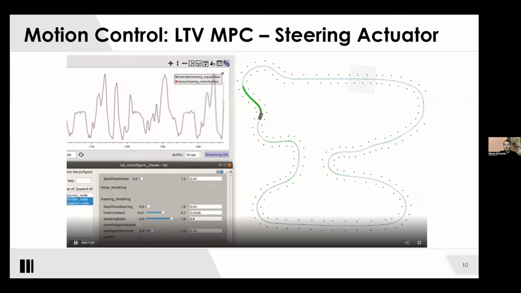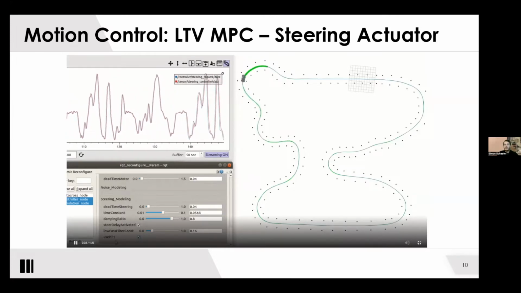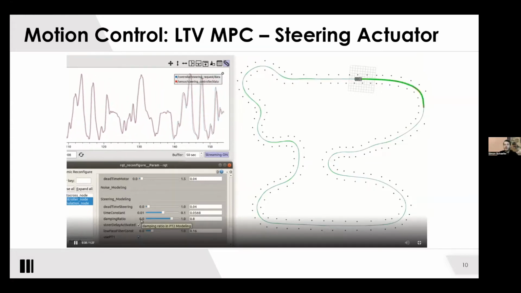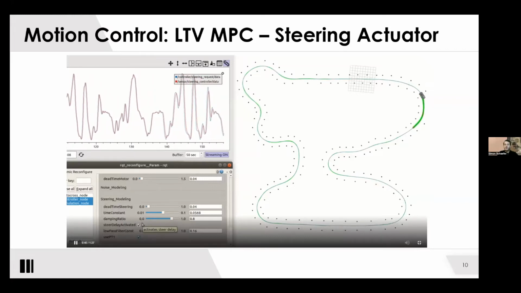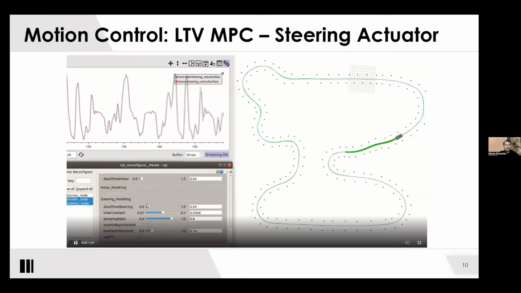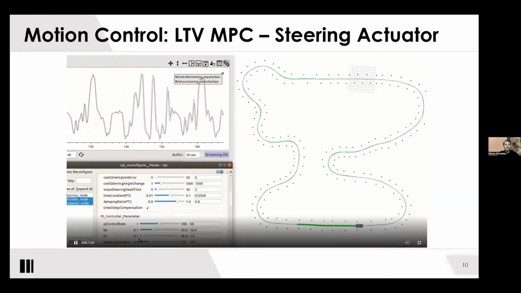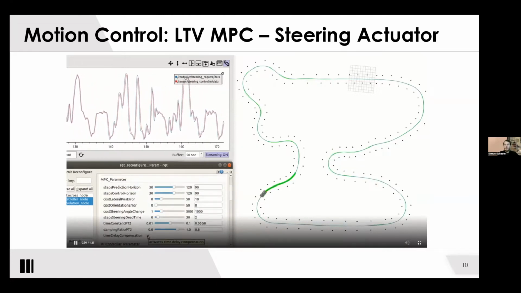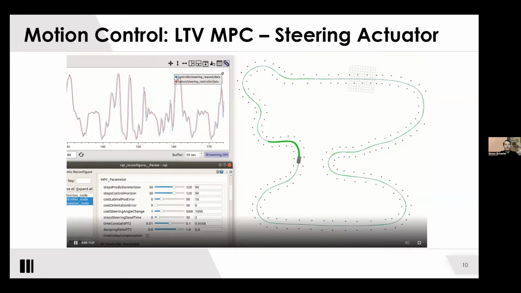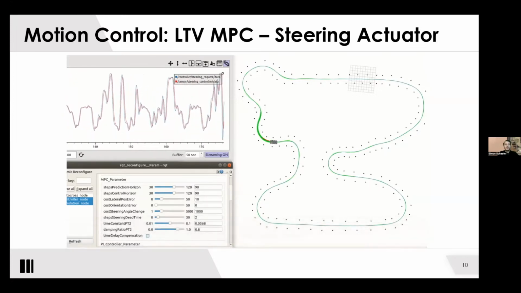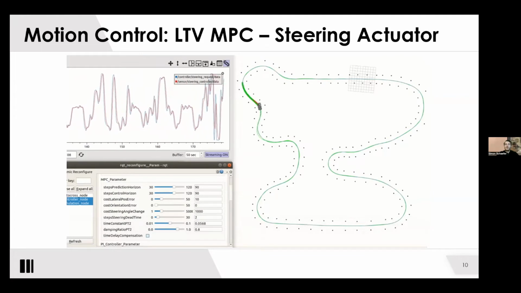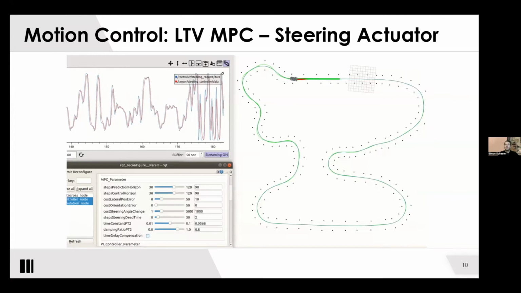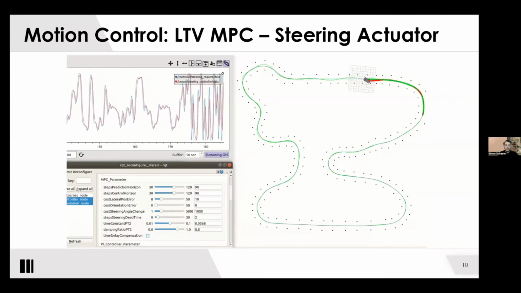On the right-hand side, you can see the RViz simulation with a blue line, that is the target trajectory. The green line is the current reference trajectory, and the red line is the state prediction from the model predictive control. For example, if you use a PT1, then more delay is introduced and the steering angle needs to be filled up more. And if you turn off the time delay compensation completely, then you can see here that the car is getting much less stable. And it's really deviating a lot from the target trajectory.